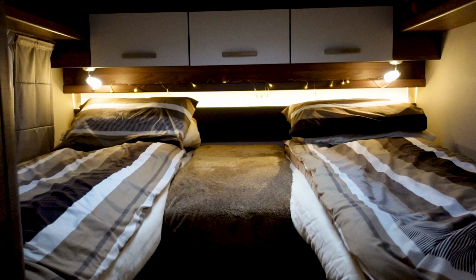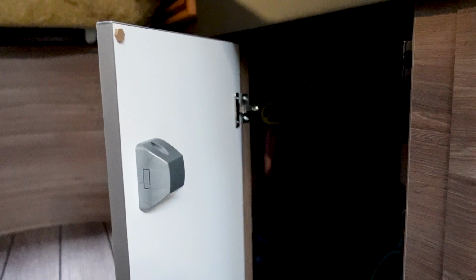Storage wise again, under the beds, you've got two wardrobes. Down here, just a press button, open them up, a light comes on and there's plenty of storage under there. If you can't get anything in there that you need to, what you can do is just lift it up from here and that gives you access onto the beds as well. So it's a great setup, really useful, really user friendly.